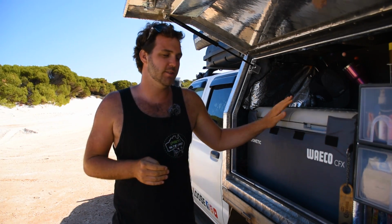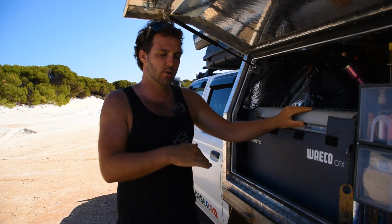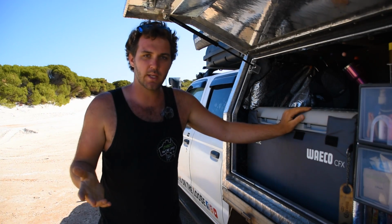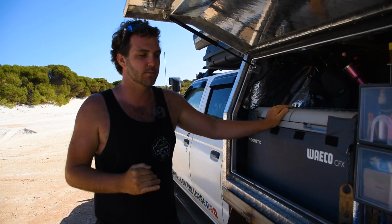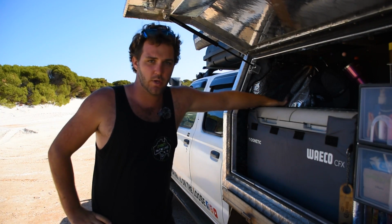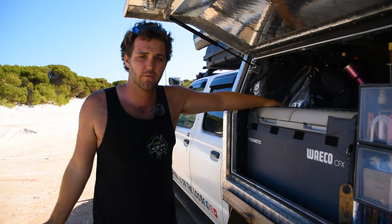While you're in the Wi-Fi app, you can also set your battery protection. These things are really reliable when it comes to that. You've got three different levels: low, medium, and high. I'd normally set mine to about medium, that's kind of the general gist. What that does is your fridge shuts off when your battery system gets below a certain voltage, and that protects your battery system. You need that with fridges, especially this one, because if you don't keep an eye on it, it can kill your battery system. So that's another great thing about the Wi-Fi, except you can change the battery cutoff on your digital display as well. So you don't need the Wi-Fi if you don't want it.